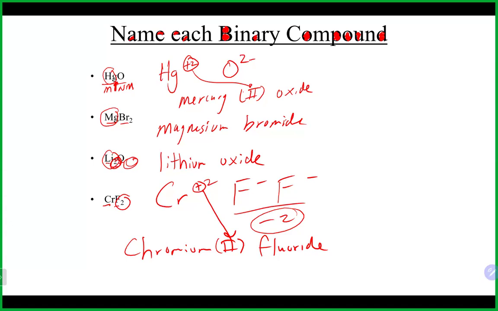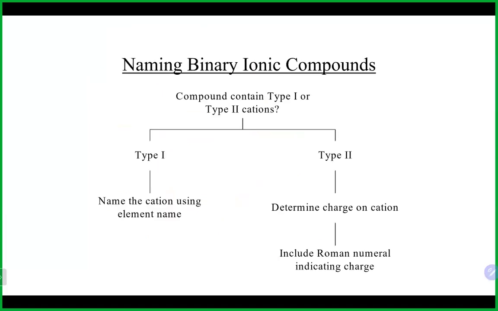All right. So again, type 1, type 2, always metal, non-metal. That's always the situation. And like I said before, whenever the metal's involved, that is who you should look at to direct you in terms of, really in this case, do you need a Roman numeral or not? It's basically what you want to look at the metal to help you decide. All right. Here's a little decision tree in case you need to decide kind of what we've been talking about there.